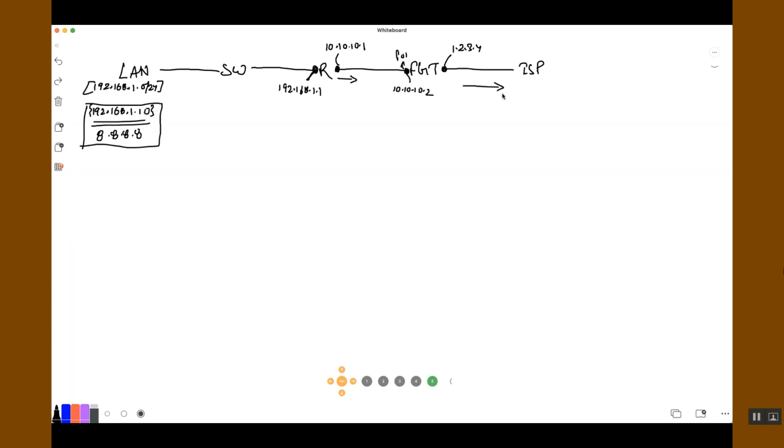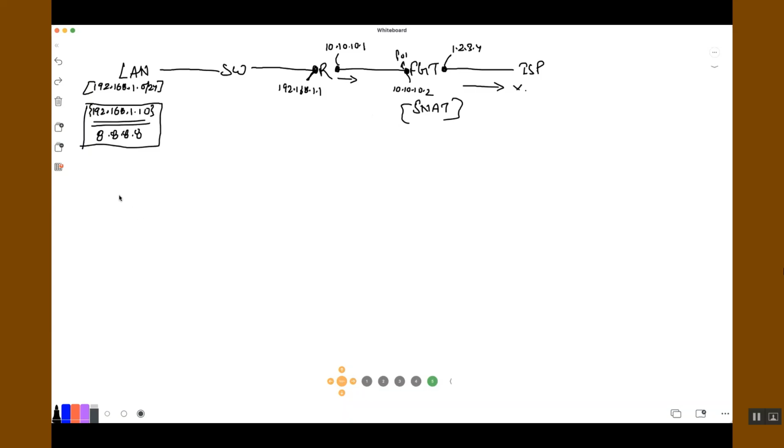Now, since this is a private IP which cannot be routed on the internet, the packet will be dropped. This is why I have to configure source NAT on the FortiGate. Now, this is one case where you will decide, do I need a source NAT or not? This is case number 1.